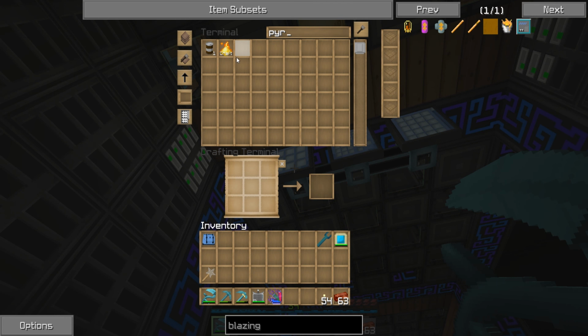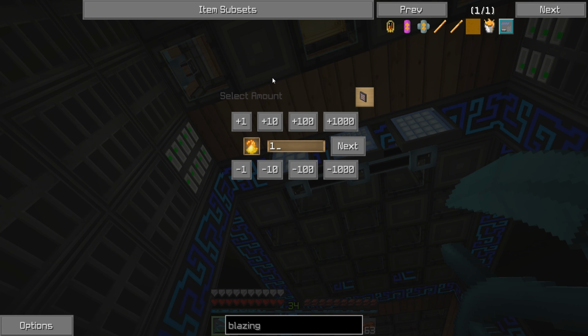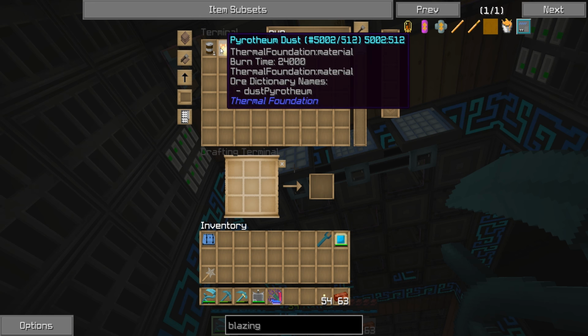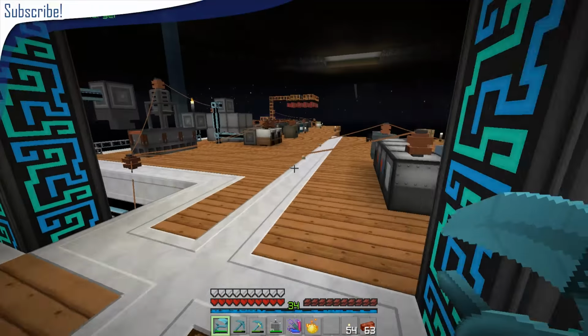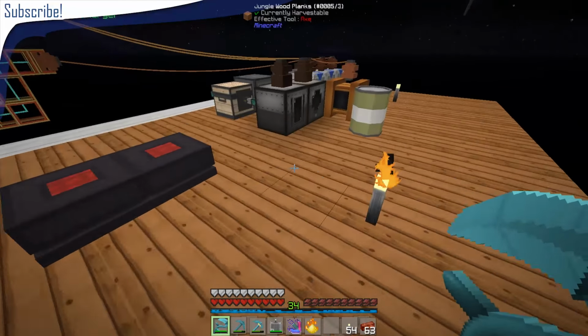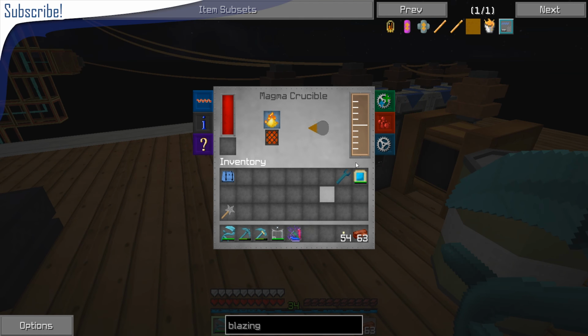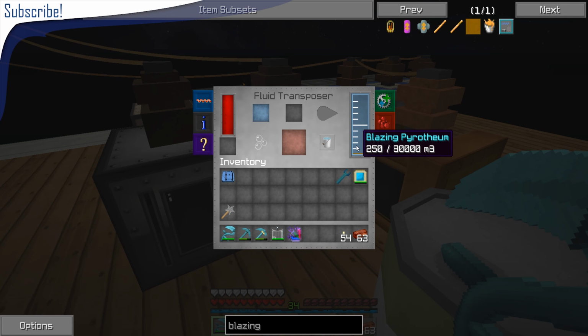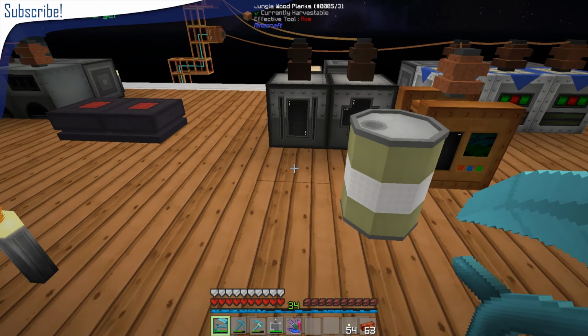I do have a bunch of it already, but I don't want to do it that way. I really don't. Well, that was quick. All right, see if we can actually do this. See if this will give us blazing pyrotheum if we were to magma crucible it. It is. Sweet. Perfect. Okay, so I can use that.